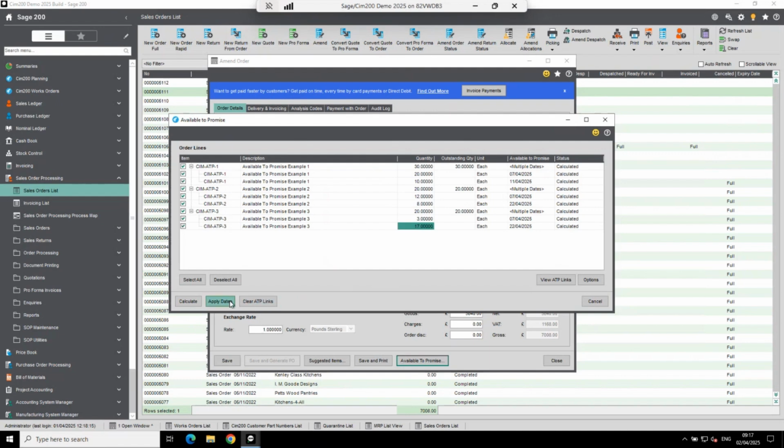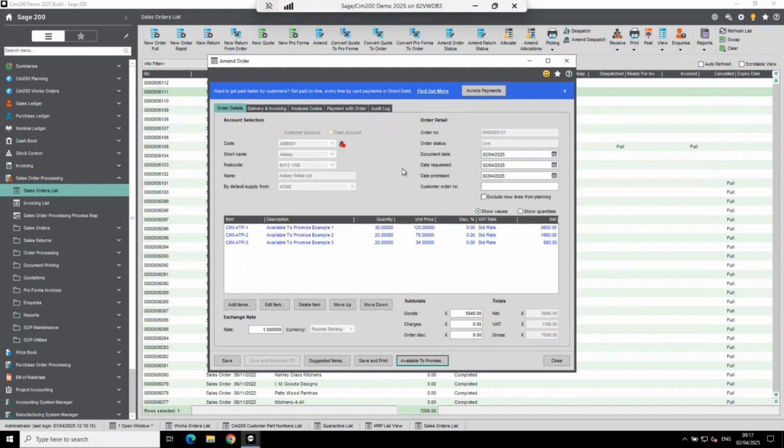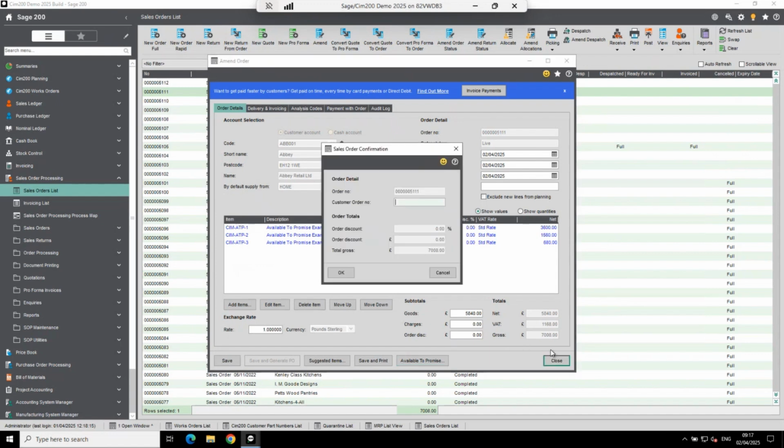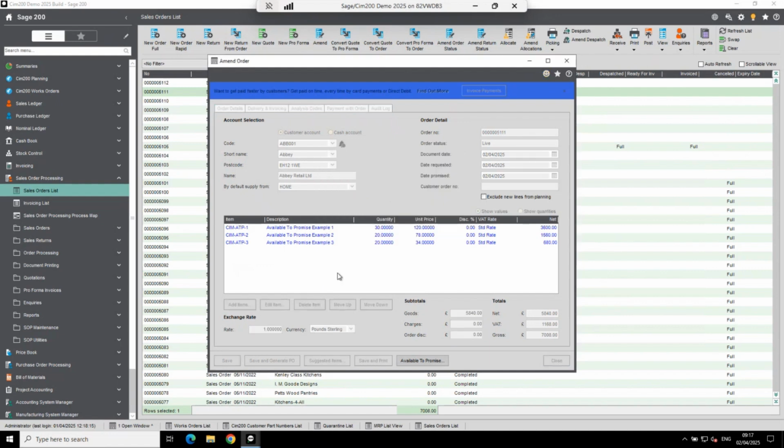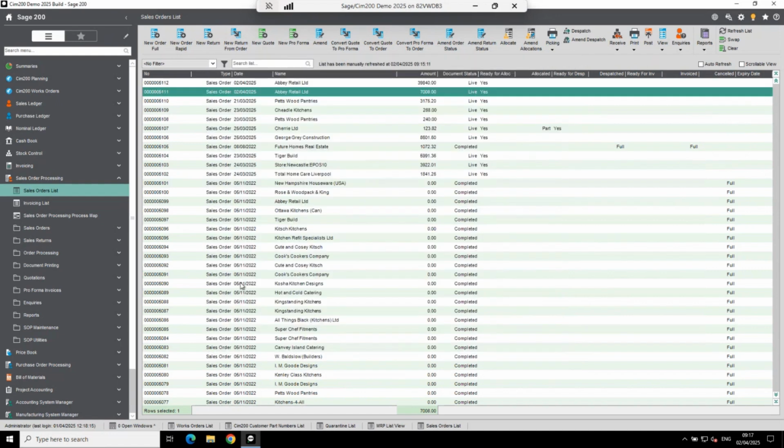Then you can apply the dates onto the sales order line, and you will get those results. Right. I have displayed that on the sales order, but available to promise is available on the pro formas as well as the quotations. So you are not limited to just the sales order. You can do that at the quotation stage as well.